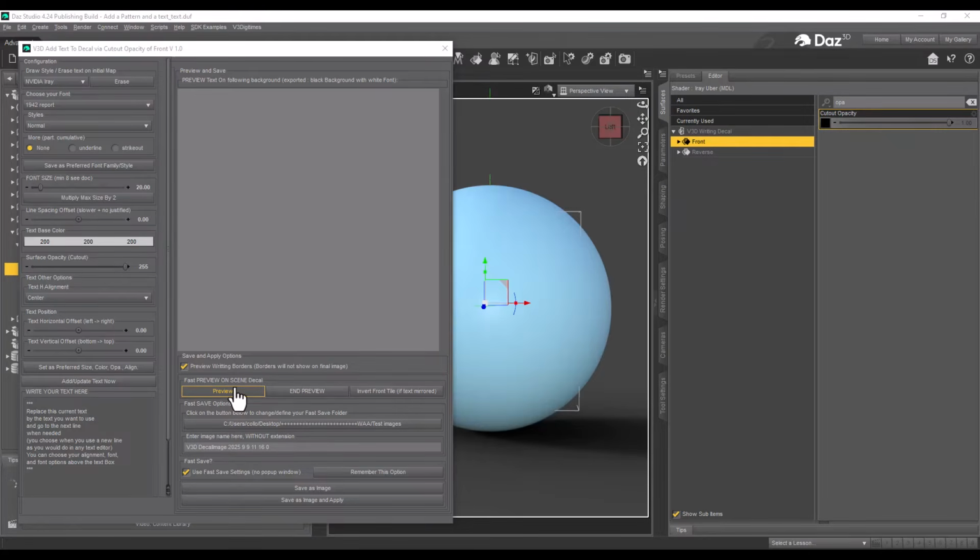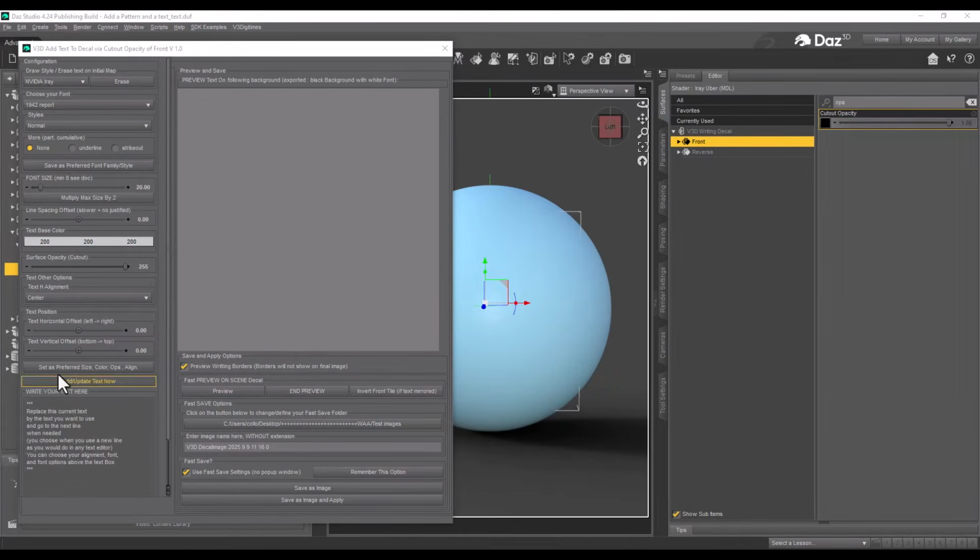Take care, just one thing: if you choose black as your text color, you might not see it in the pixmap since the background of the pixmap is black, so it would be black on black. But it will still show in the scene if you click on preview. My recommendation is to write your text in any color you like. Later, when the script is closed, you can adjust the base color exactly the way you want. And please note also that the texts cannot be edited later. They can only be rewritten.